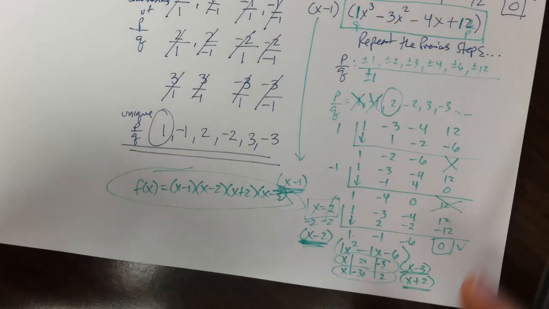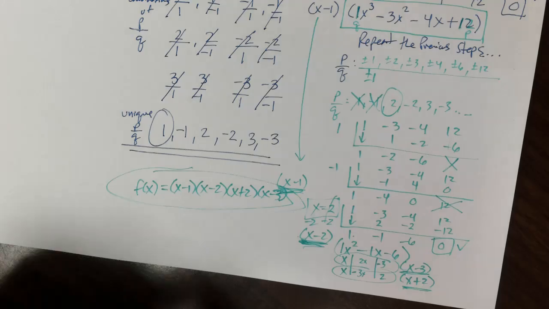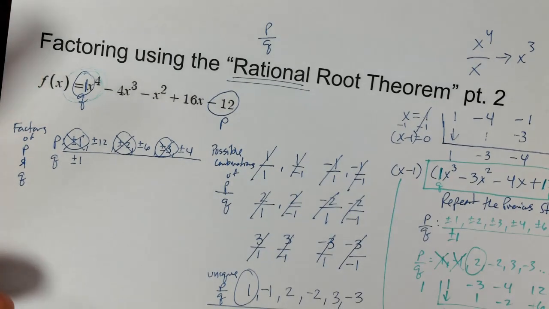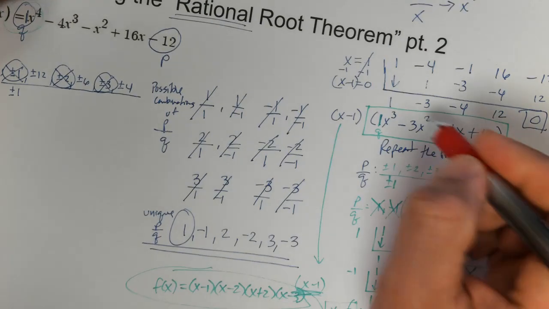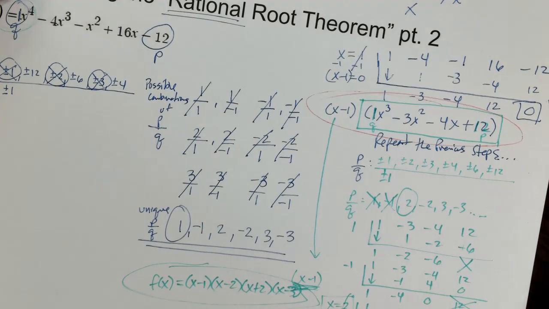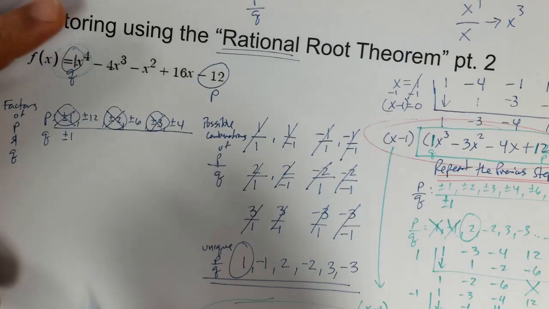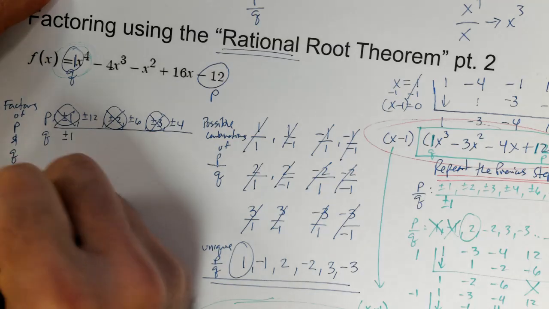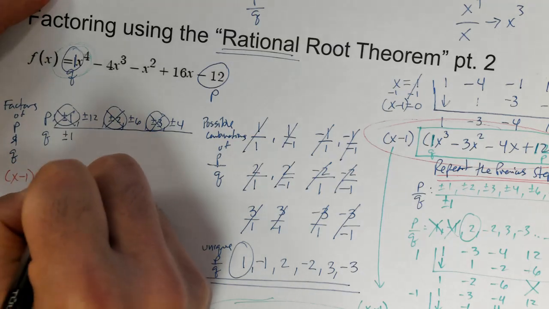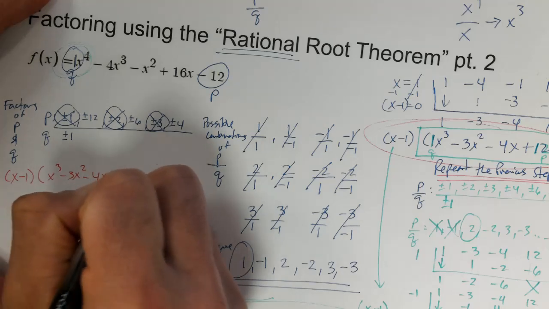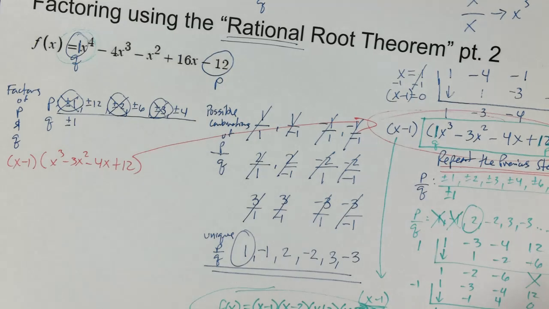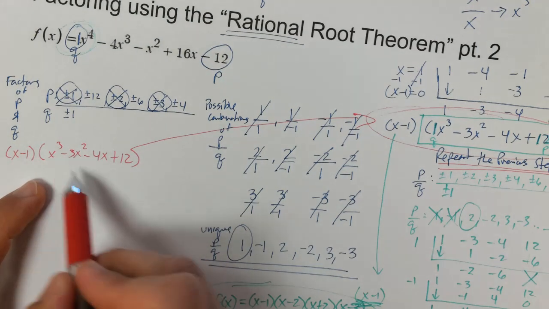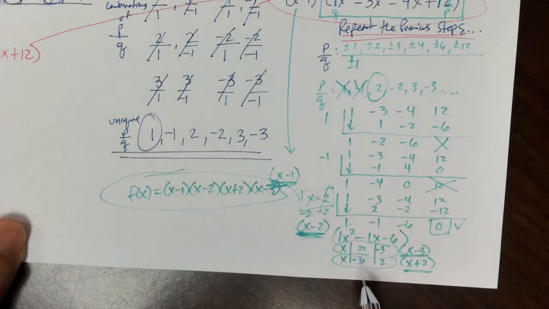Now, there's actually a faster way for this particular problem. This is how I would approach any general scenario that's dealing to the 4th, to the 5th, or higher powers. But here's what I want to show you real quick. Notice how here, when I repeated the previous steps, I could have done a different approach. I'm going to try a slightly different approach. Since I'm factoring a cubic, you can factor all cubics using the rational root theorem, which we did.